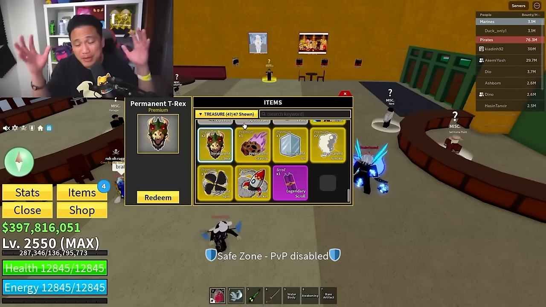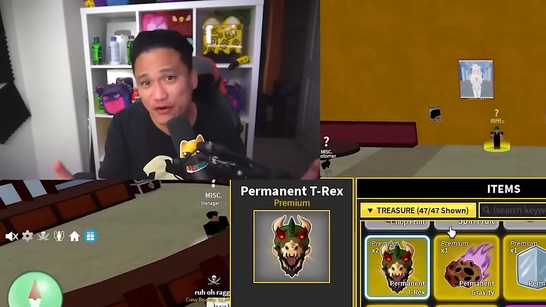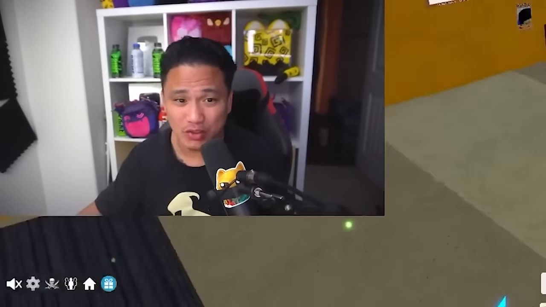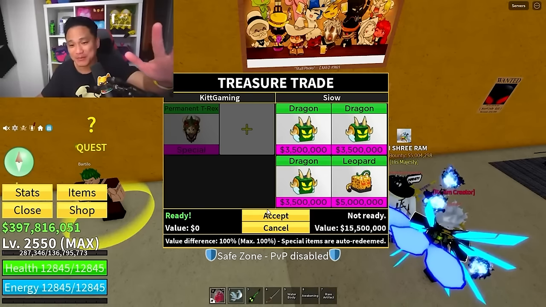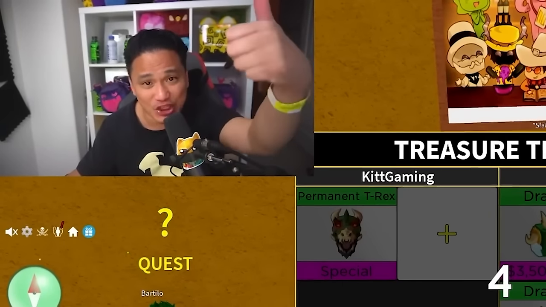Now, what would people offer for permanent T-Rex? I need to get at least kitsune for this one, right? Trading my perm T-Rex for kitsune plus. There's no way I'm going below kitsune on this one. Okay, we got dragon and leopard. You know what? Three dragon rework? Let's give this one. We haven't got the kitsune, but if he doesn't accept this one, is this a good trade, everybody? Give me a thumbs up right now if this is a good trade. And boom, there you go.